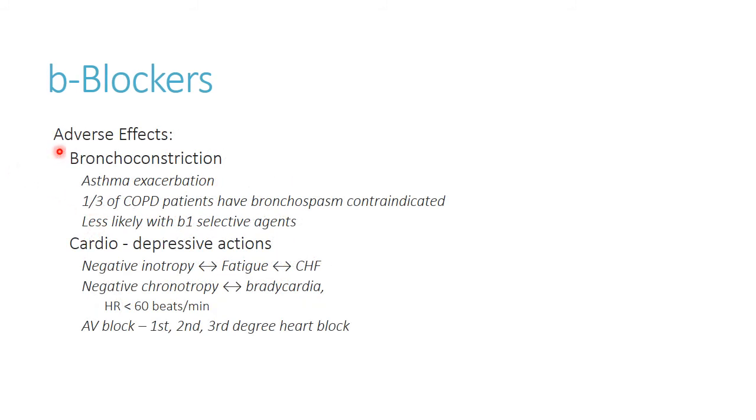Okay. As far as adverse effects go, obviously we talked about the bronchoconstriction. This is going to be more of the non-selective beta blockers. Again, some patients who are asthmatics may receive a non-selective beta blocker and be totally fine. Just some people are going to be more likely to have a reaction. Some people may find their albuterol or drugs like that are less effective if those beta receptors are being blocked. And then obviously there are negative cardiac effects, so negative inotropy, negative chronotropy, so just be aware you can induce things like AV block, etc., due to the effects of the beta blocker.